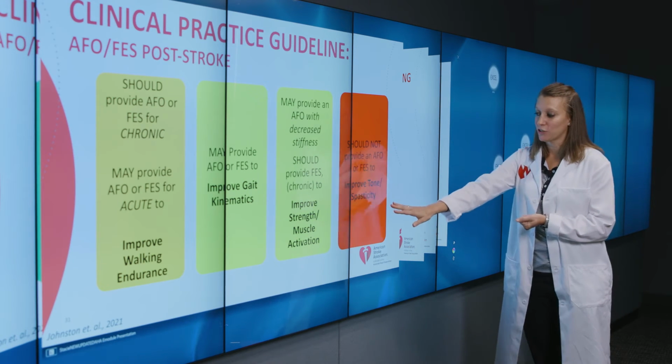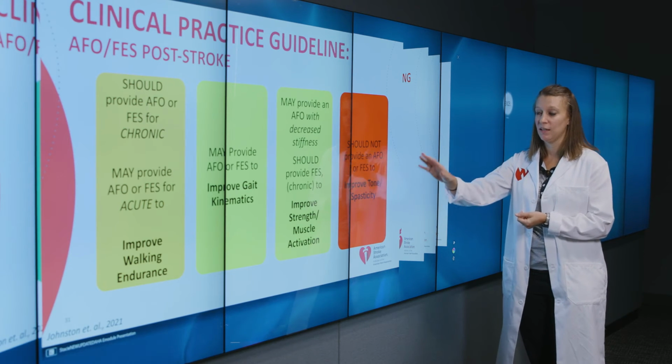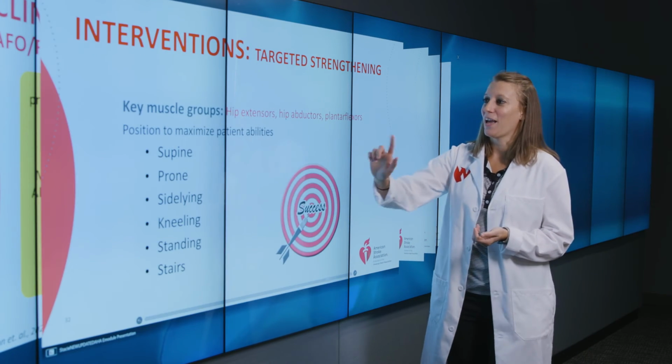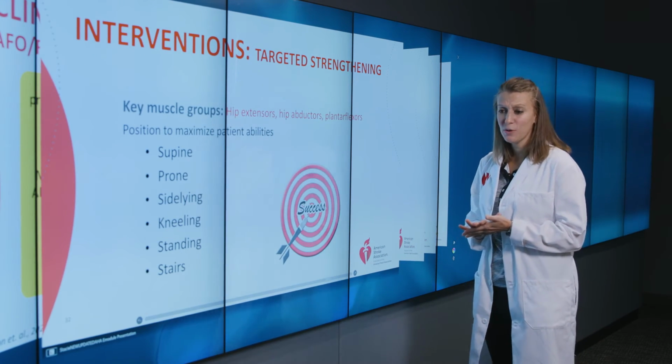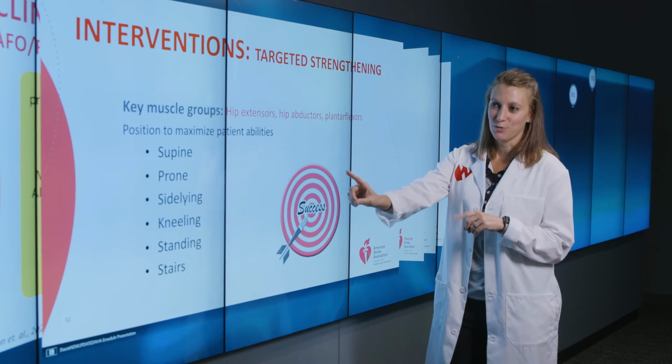And then finally, what the literature tells us is that neither AFOs nor FES work to improve tone and spasticity. You can use it to help keep the ankle in a better position, but you're not going to make tone or spasticity better by using either of those interventions. My final point about that clinical practice guideline that I always like to make is that using that AFO to improve gait speed and walking endurance can also help you to get them walking longer and at a higher intensity. So you can use that to really drive home that higher intensity gait training that we just talked about in the previous clinical practice guideline.